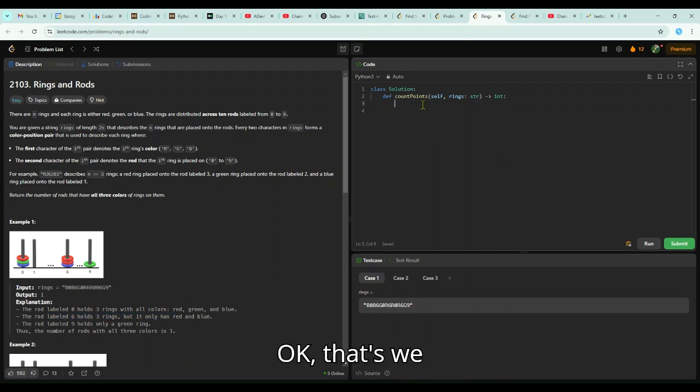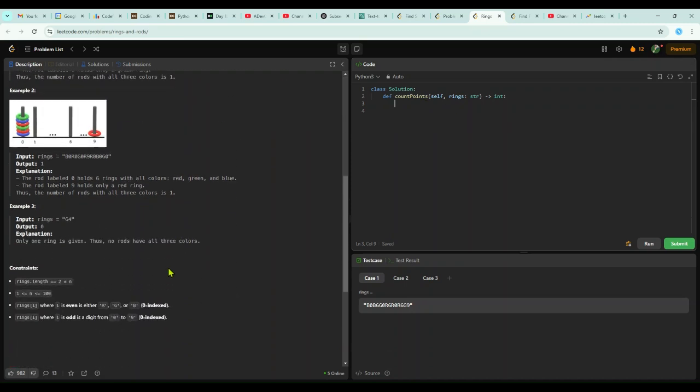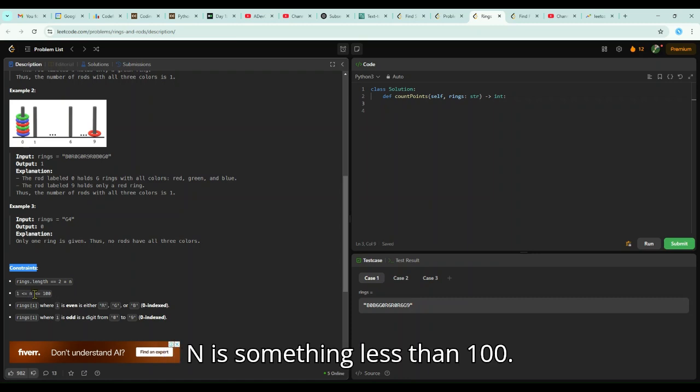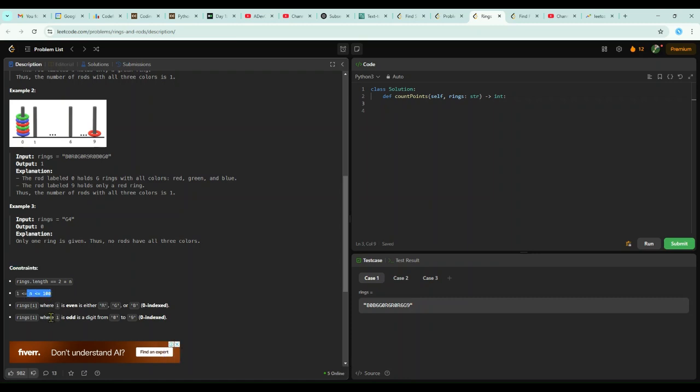Okay, we can use a dict. The constraint is that n is less than 100.